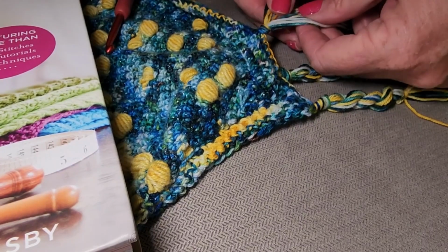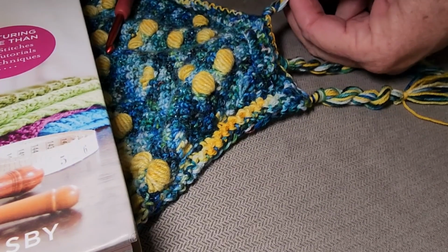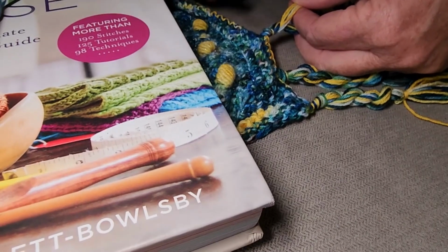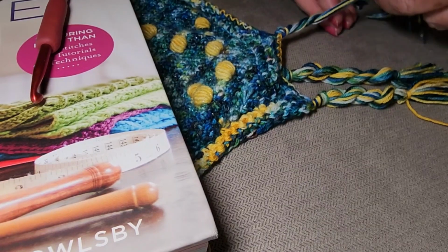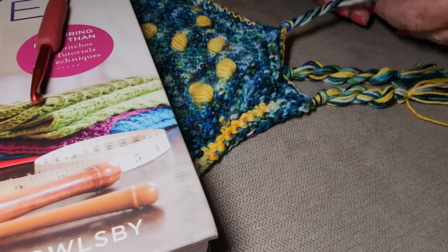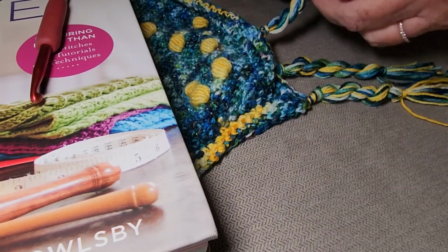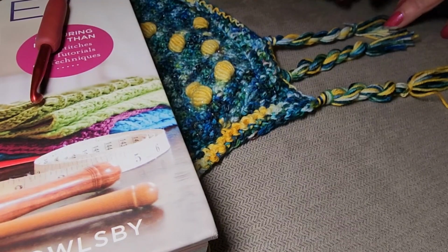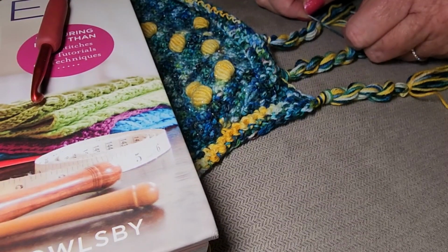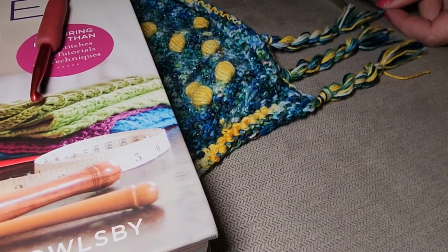And then once again, you're going to split that tassel in half and twist the tassel with the bias or with the direction of the ply in your yarn, giving it a little bit of tautness, which is why I like to place a book on top, holding my work in place, and I twist with the direction of the twist of the yarn. And to cinch it off at the bottom, when I'm done with my twist, I find the longest strand in that tassel. I'm going to loop it around my work and tie a knot around the tassel. And I like to do that 3 times to make it nice and secure.